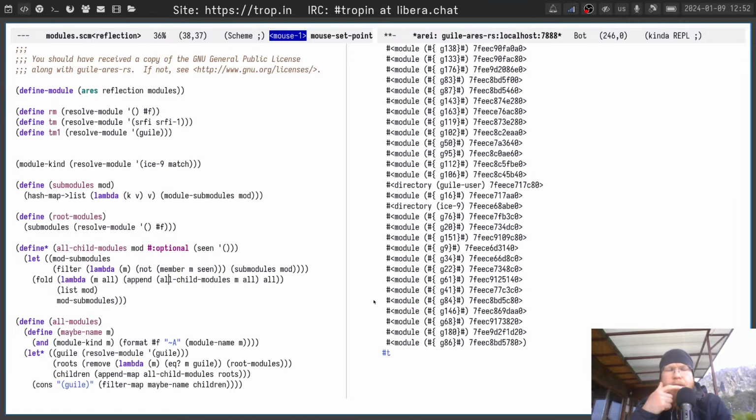Okay, this is basically a recursive function which takes the model, takes submodels again and collects them into a list, and repeats this process until we traverse all the models which are available for us. Very nice. Makes a lot of sense actually. All child models.